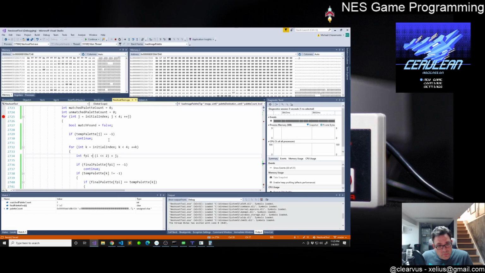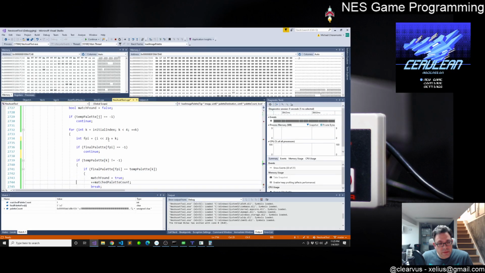But if it's not -1, then we're going to calculate this FPI, and this should be K. And then we're going to say, okay, if this is -1, then let's not do that here.